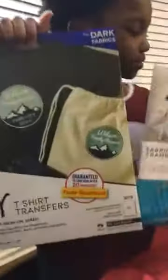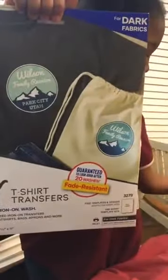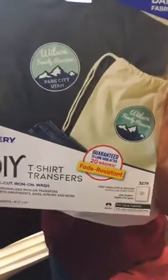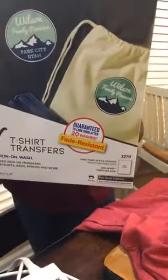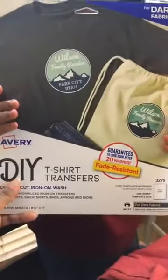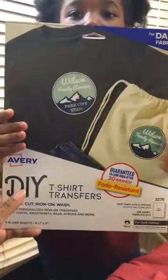So, yeah, I prefer Avery. With this one, I believe it's maybe about $8 too. You get 5 sheets only for this one, and it's for dark. Both of these are for inkjet, I think. I don't know about laser. But anyway, this is my favorite. We've done a shirt and the colors came out beautiful. The colors come out good on that one too, but I just prefer this one.